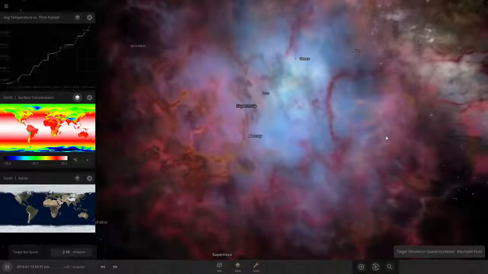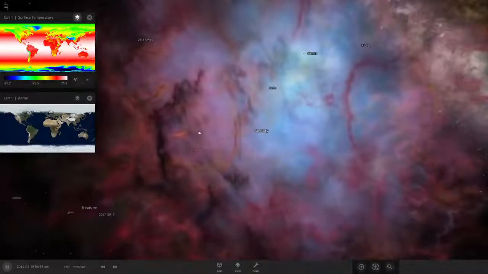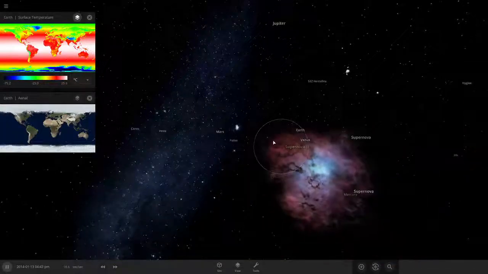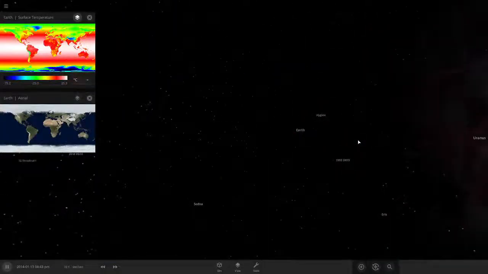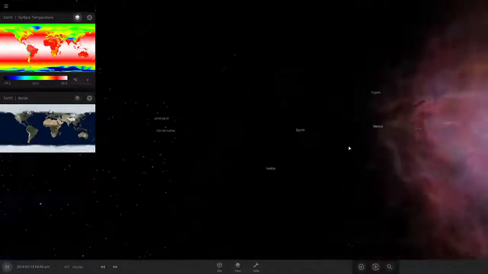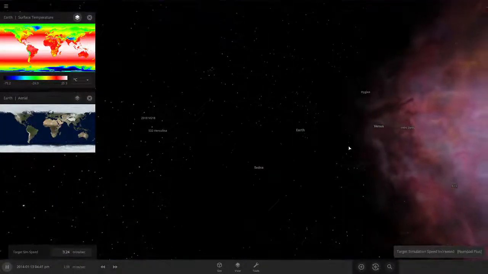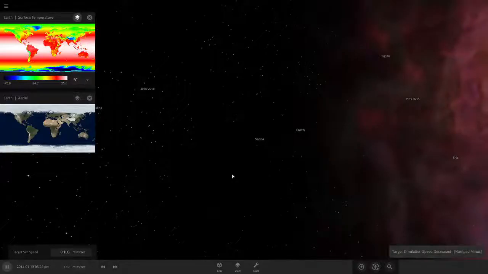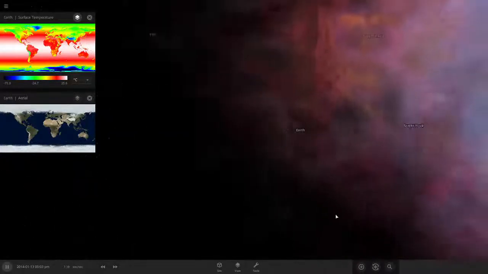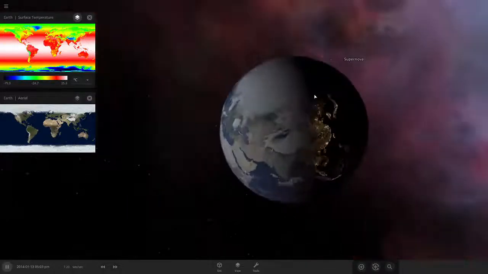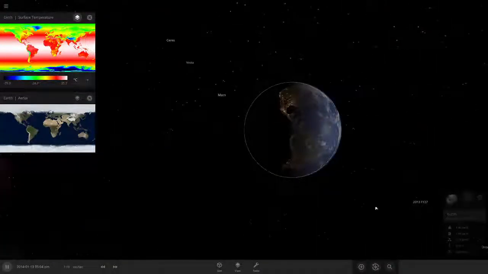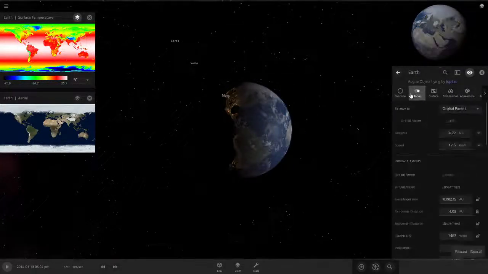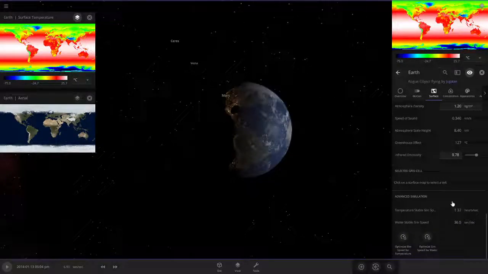If you look at the surface map, here we go. Now let's zoom out. And there you go. Venus is inside of it. And now Earth. From the supernova, there's so much gamma, X-rays, so much radiation. It's going to vaporize the magnetosphere. Let's actually get that up real quick. I believe it's in surface.